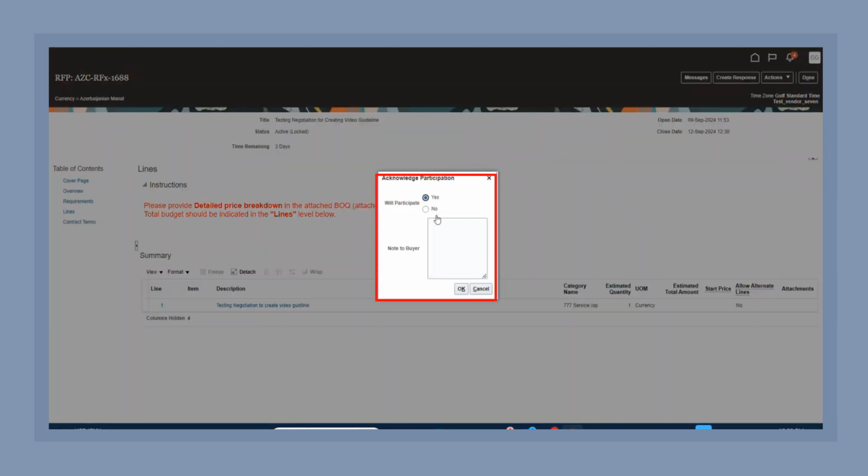You can choose Yes or No, and you may also add a note. Adding a note is especially important if you choose No. We'd appreciate knowing the reason for your refusal, such as not having the required products or finding the scope too small.